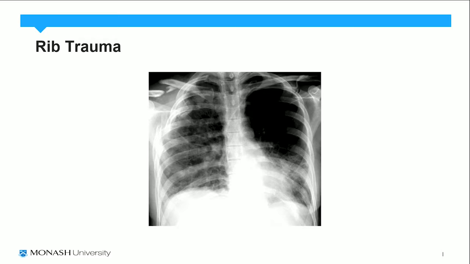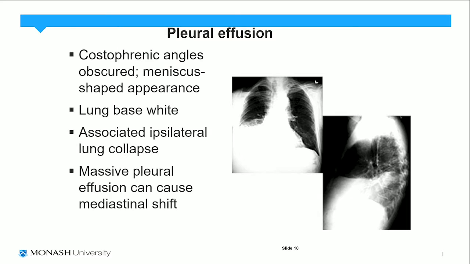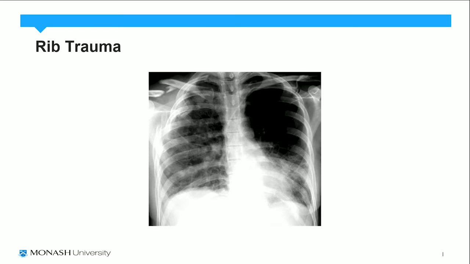So in rib trauma, here we can see in this case on the right side that there are numerous rib fractures, and we can also see when we compare right to left that there are contusions as well. Very difficult to see whether there is a pneumothorax in that case. And just to go back again, when you look at rib fractures, so if you have trauma, don't forget to look at all of the bony structures, because here we can also see that there is a displaced fracture of the clavicle, and it's comminuted.